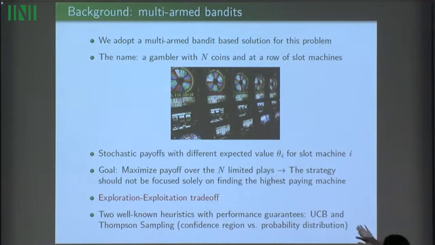There are two very well-known heuristics for this problem, upper confidence bound heuristics and Thompson sampling-based heuristics. The first one creates a confidence region in which the parameter theta lies with high probability. The second one is a Bayesian scheme. Now, if you're familiar with any of them, you'll know that UCB doesn't really generalize well to cases like what I was showing you. So you can't really apply UCB to the problem that I was showing and still provide performance guarantees. So I'm going to show you some Thompson sampling-based results, but we've actually analyzed regret only for UCB because this is easy to analyze and this one performs well in practice.